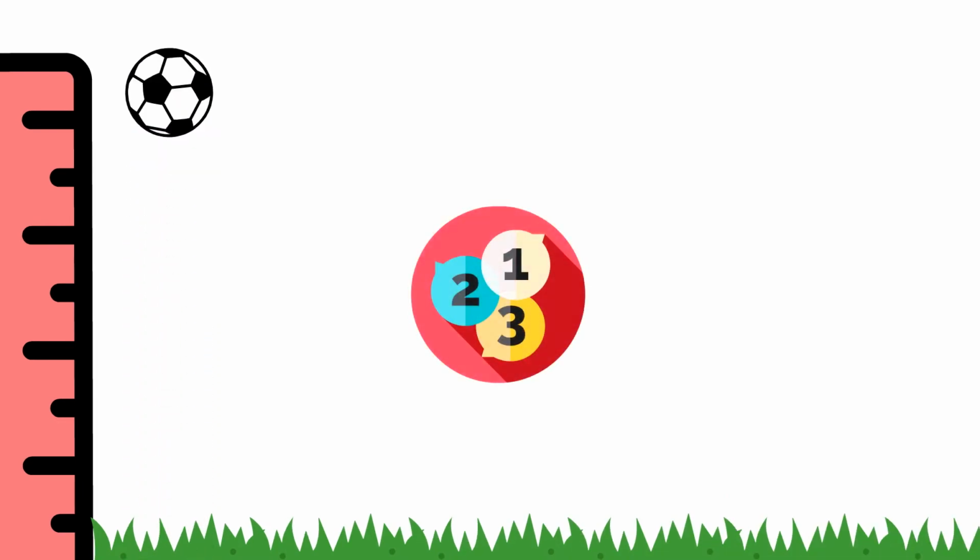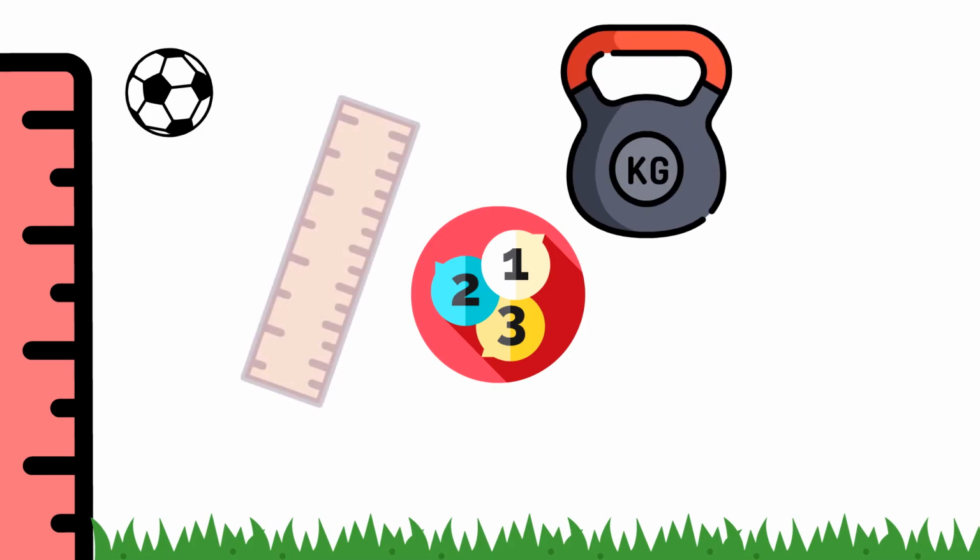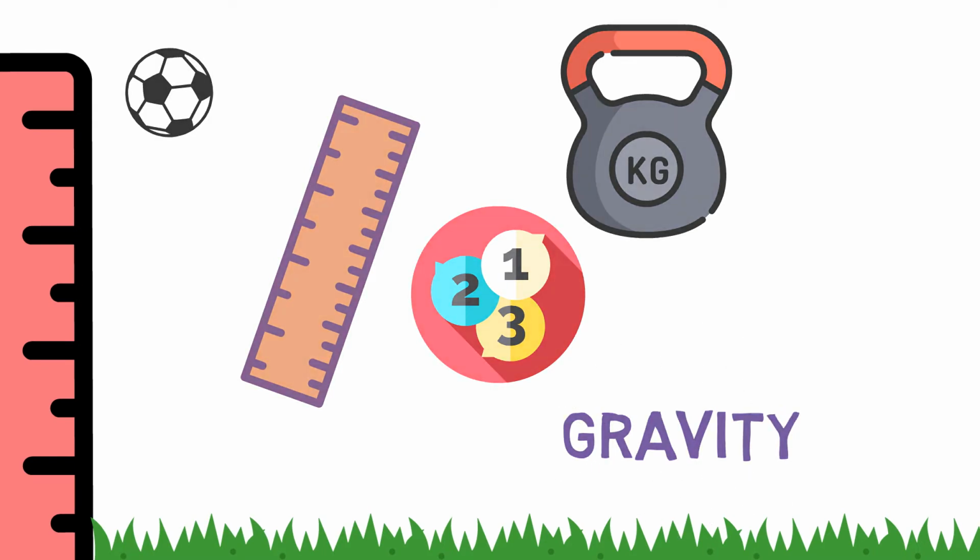Well, the energy required to bring the ball up depends upon three things: the mass of the ball, the height from which you would like to drop the ball, and gravity. Now, if the ball is really heavy, then it would require a lot of energy to bring it up. And the reason why height matters is because if you want to take the ball really high, then you would have to spend a lot of energy to take the ball up there. And third, gravity. How strong gravity is.